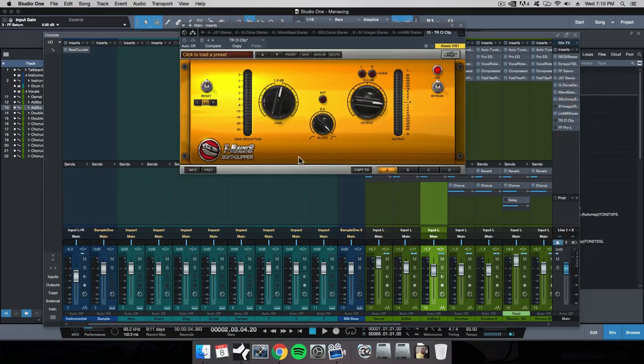Once compression is done and you're happy with the dynamic range and the energy you've added, the next step is to clip it. The technique known as soft clipping increases the level of a track with minimal side effects. Whereas compression squashes the peaks down, soft clipping simply chops them off. The gain reduction bar shows how much is being clipped off — here's how it sounds before, and here's how it sounds after putting on the clipper.